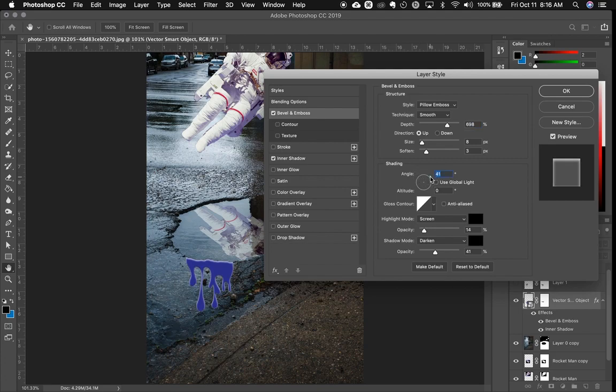I think if I change this, yeah, if I change the angle of where the bevel is, which is my shadow, it'll change and show you those things. So go through these and change what's happening. This is the structure of your bevel, and this is the shading, how it handles that shading. Play around with these settings, and it'll help create slight shadows or highlights for you.